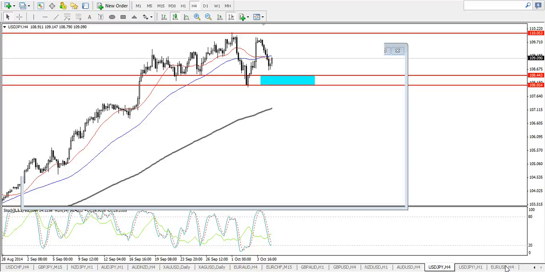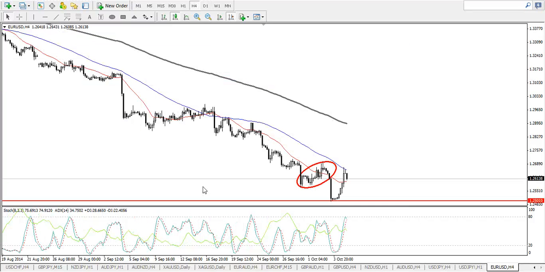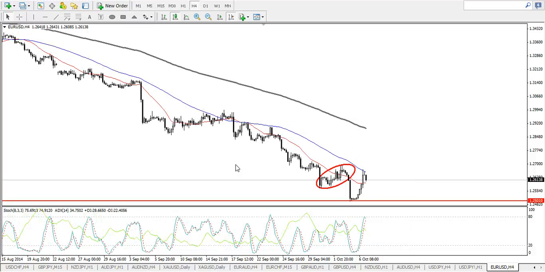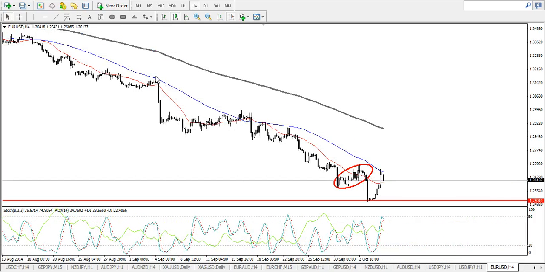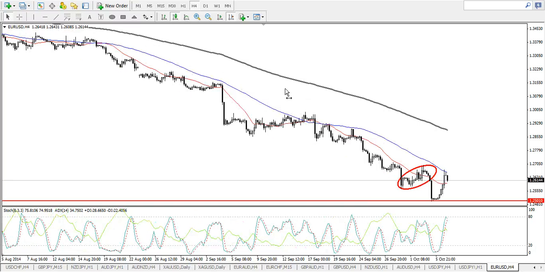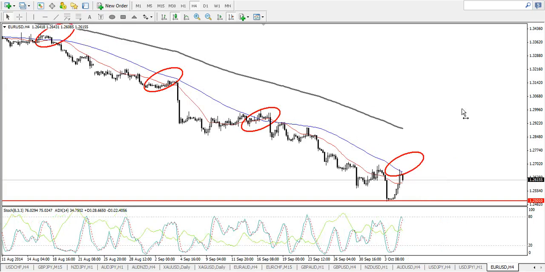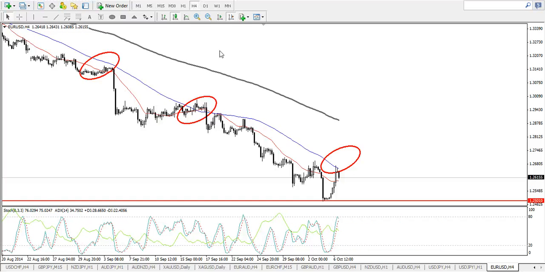Alright, and finally we can look at the euro against the US dollar. Again, price has reached a new low, touching the price of 1.2500. And it has rebounded, got resisted at the 55 moving averages. Again, it's a pretty strong resistance for the euro against the dollar in the 4-hourly chart. As you can see, over here as well, over here as well, but sometimes it does break above a little bit before it comes down. So right now it is being resisted again at the 55 moving averages.